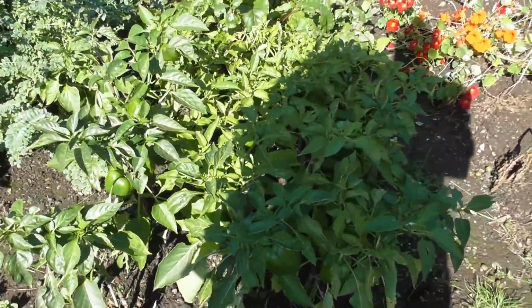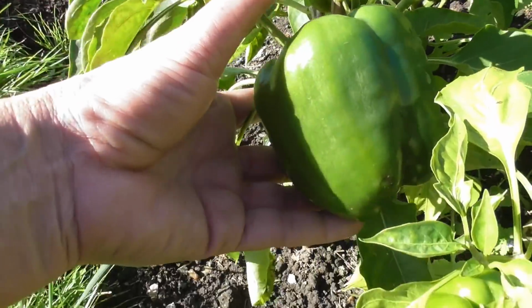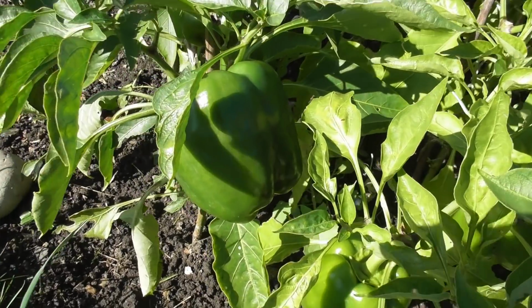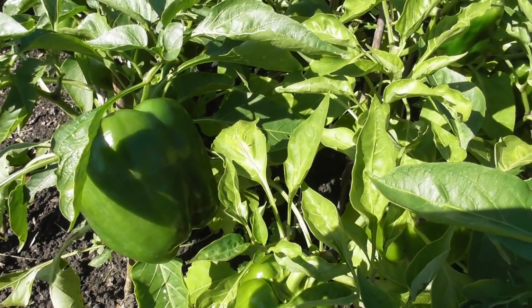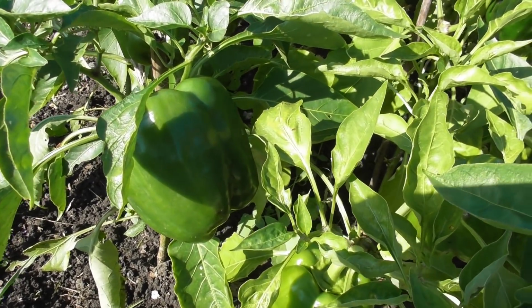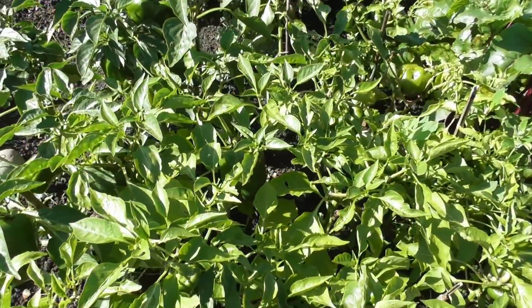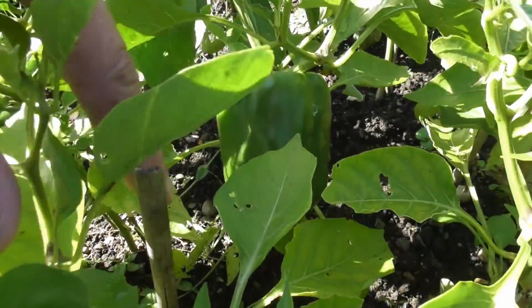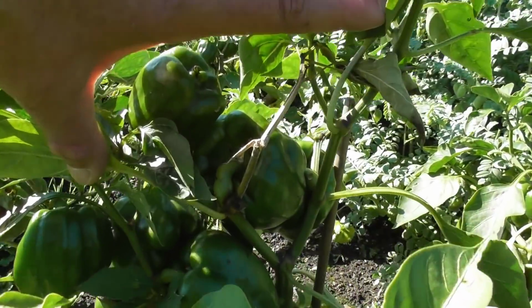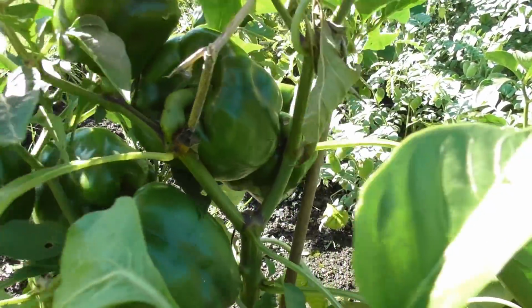Okay. Peppers. Oh, aren't you a beauty? So this is orange bell. Now at the moment it's green. It will go a deep, really bright orange. I could eat them green if I choose to. They're just a little bit more bitter. The more orange they are, the more sweet they are. Oh, some lovely fruits in here. Oh, this plant really went for it. Yum, yum, yum. Actually, that's two plants rubbing up to each other.